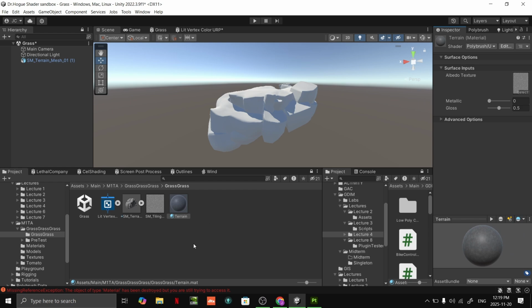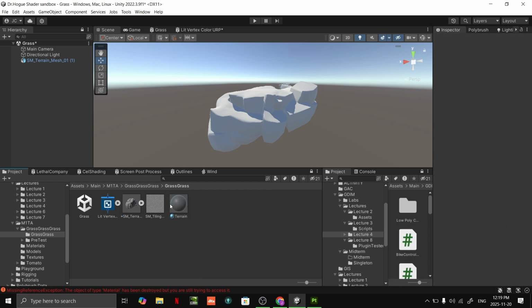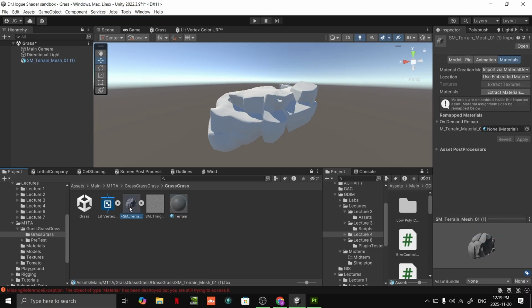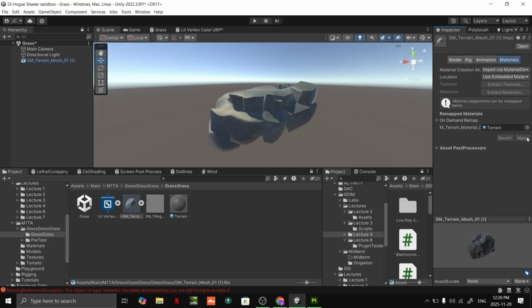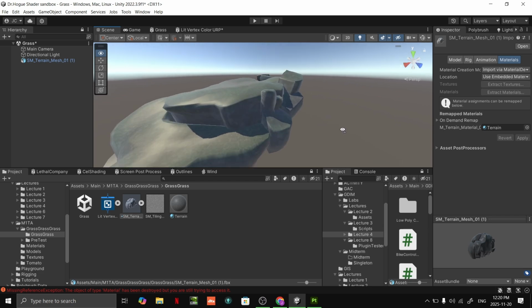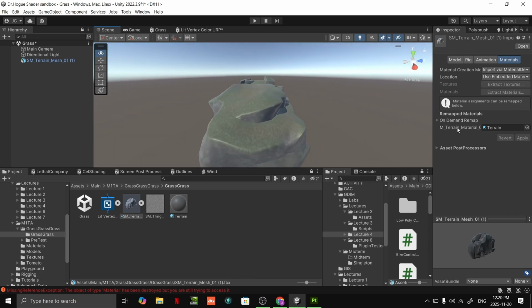So I know that's kind of a lot at once, but now what we can do is click on our terrain here. There is an option. For you, there might be more options if you accidentally created more materials, but there should be one material slot here called whatever you named your material within Blender. You drag and drop that terrain material onto there and click apply. And it should add the texture with the vertex colors.